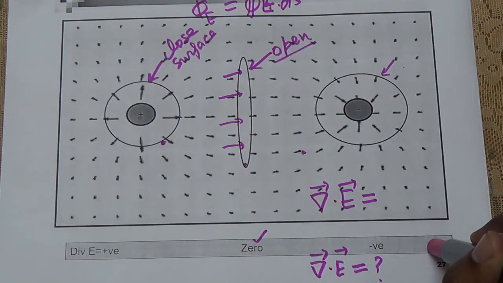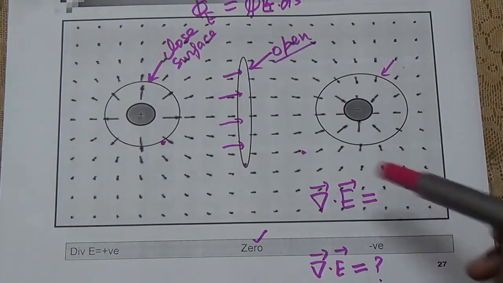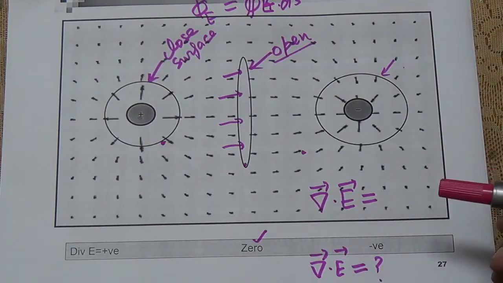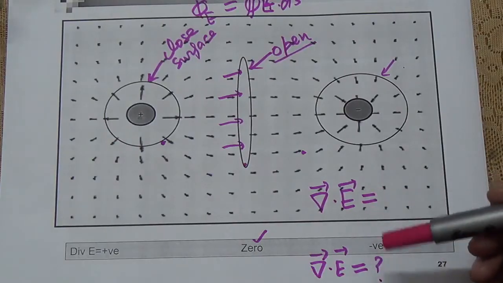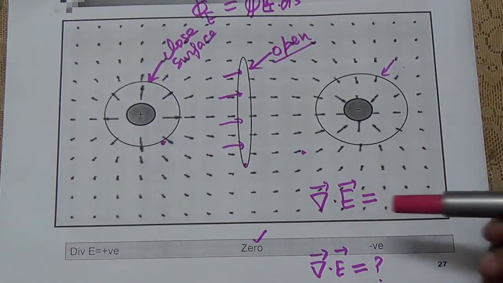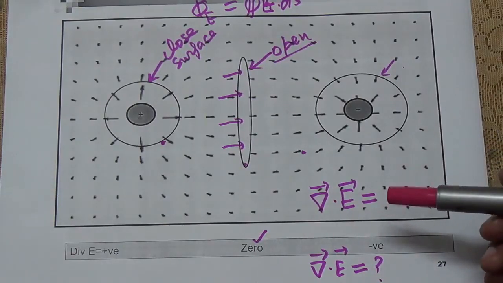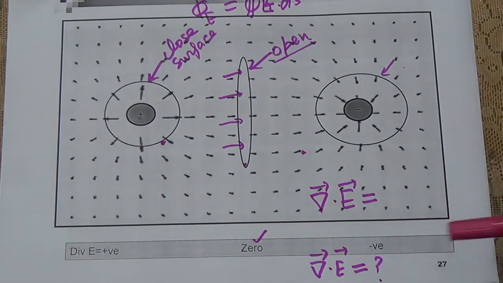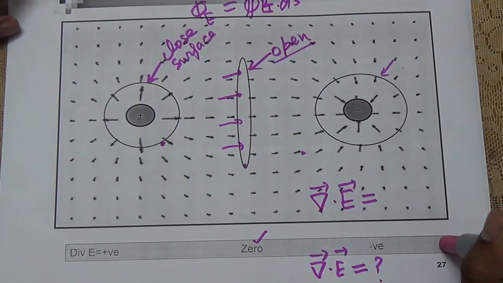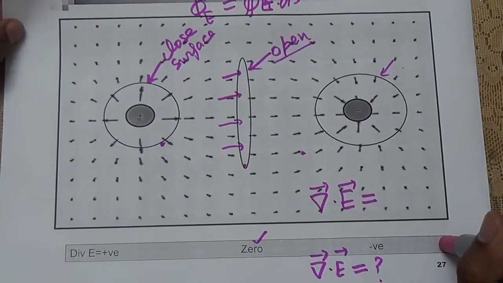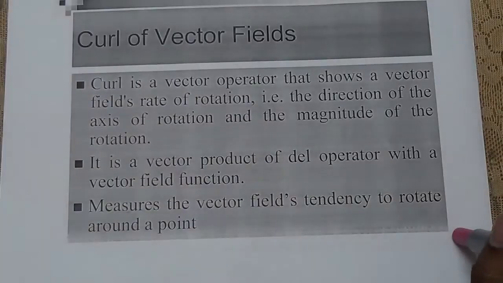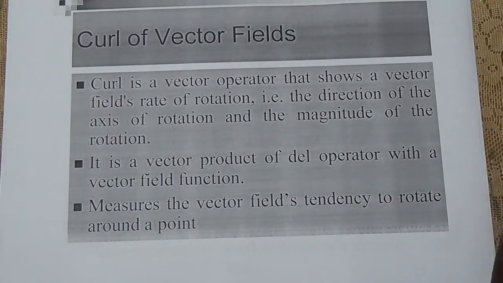So we have seen the observation of divergence. When we take the divergence of electric field or magnetic field at any point, we are just getting a scalar quantity, only a magnitude, but on the basis of that magnitude we have to interpret the nature of the field, the nature of the electric flux and magnetic flux that is coming in or entering through the surface. So with the help of these two mathematical operators we can define that. And the third one is the curl, curl of the vector fields.